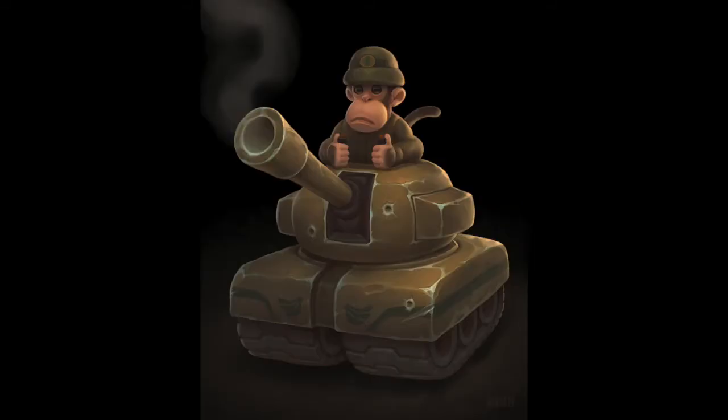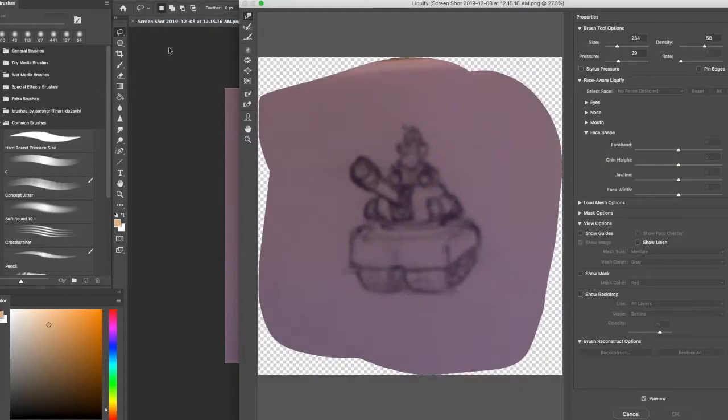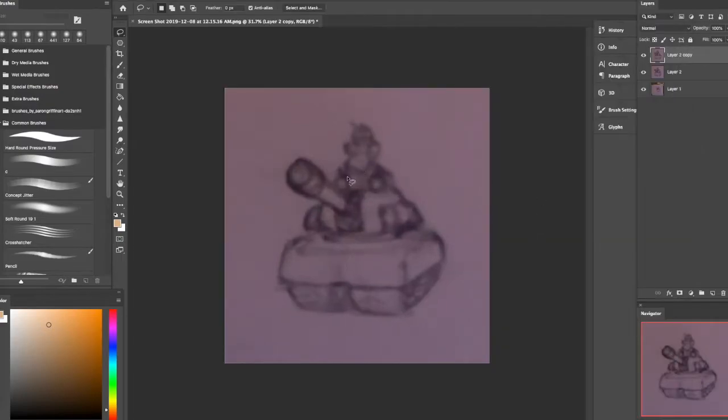So as I already said, the tank monkey came from a pencil sketch. Did I already say that? I drew it really tiny, took a photo of it, and put it into Photoshop. I like to use the liquify tool and squash the sketch around until I'm happy with the shapes. Liquify is a time saver. I think all the programs out there have liquify. Corel has an equivalent tool, the distorto brush, which I actually prefer. It's nice being able to move stuff around without having to go into a separate window. But we're in Photoshop, so we don't have that option. I like Photoshop, but you know.